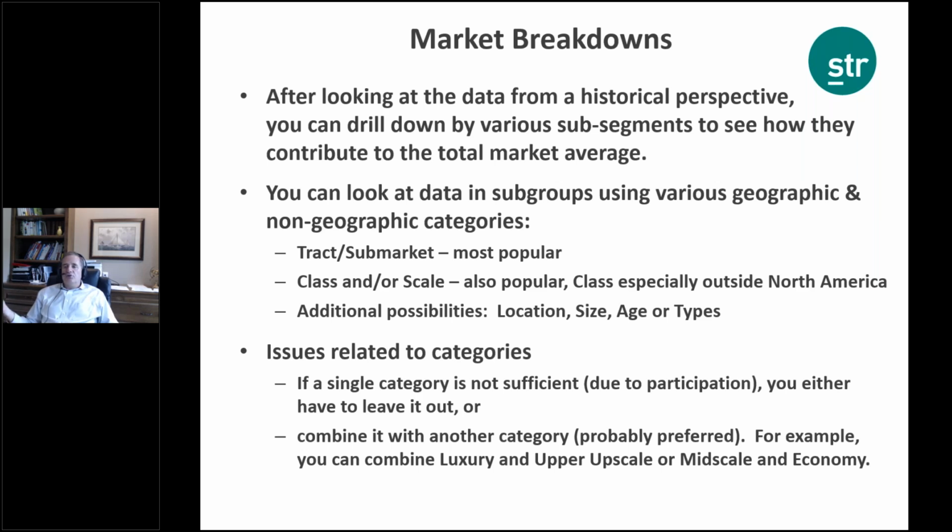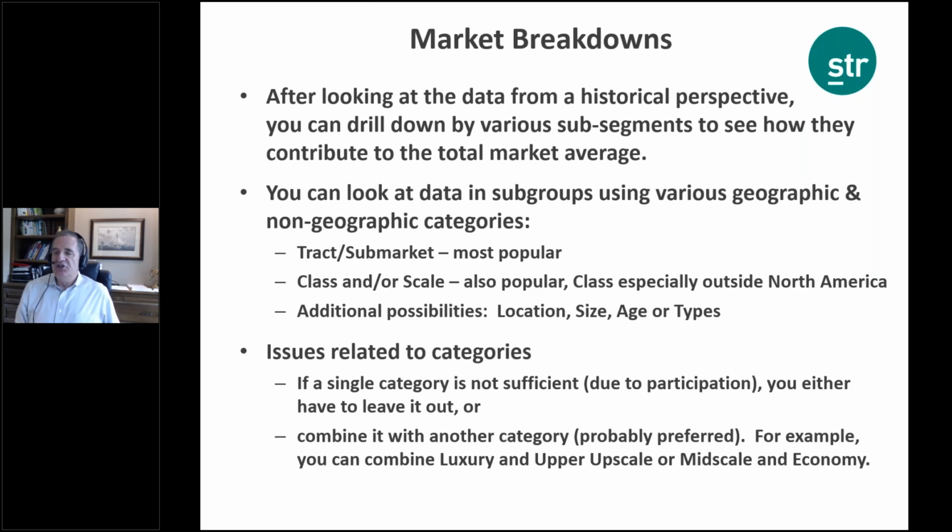So of interest to us will be data by submarket. Now keep in mind, sometimes people may call that tract. That's the old term that meant submarket is equivalent. We can also look at that data by class or by scale, and we'll see how that looks. And then other possibilities as well, data by location or size or age or type, lots of other possibilities that you can do on your own.